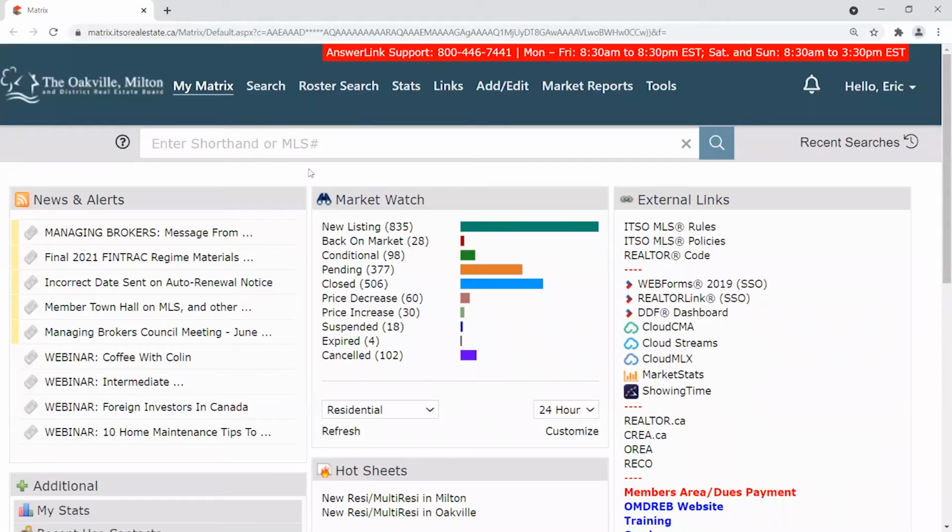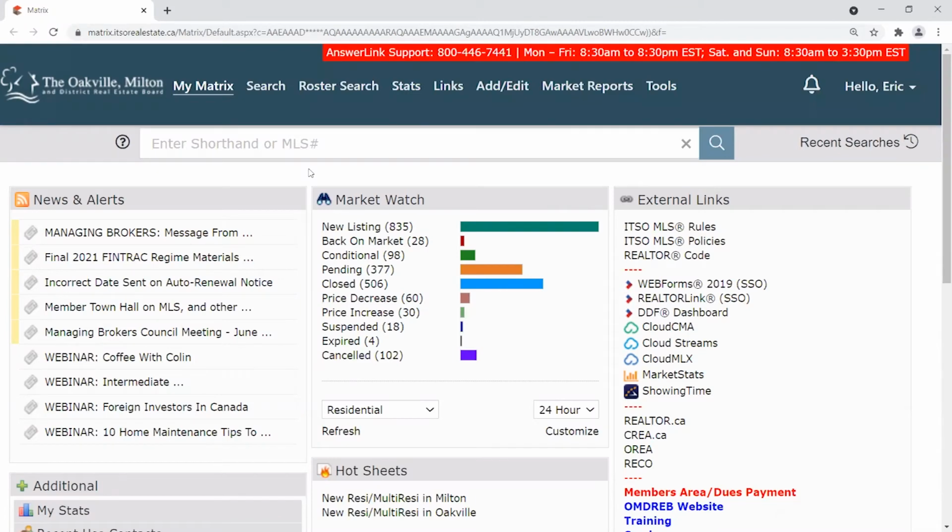Today's session has two main topics that we're going to be focusing on. If I was to split this in half, in two different ideas, the very first one is all structured around the ways that we communicate with our clients using Matrix. We're going to focus on one of the most commonly used tools, which is the auto email. Some TREB members might call that looking for prospects.